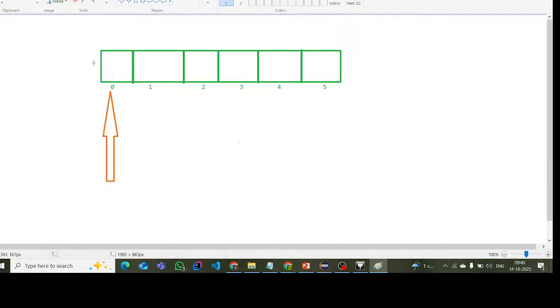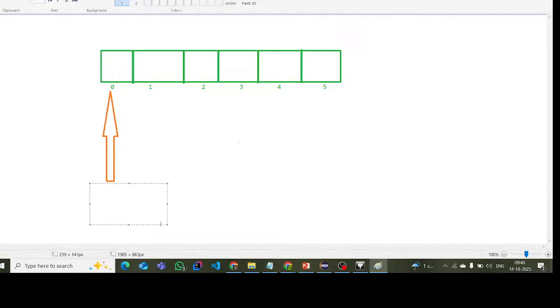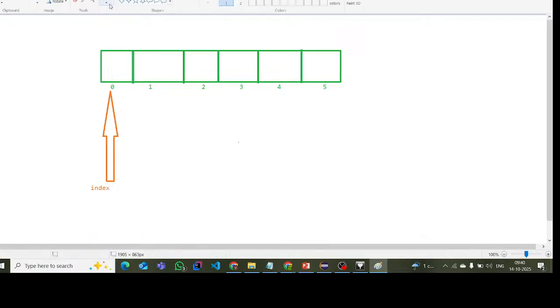This is the index. Suppose you add any elements, first it will store inside the 0 index. After that, next, after that, next, and so on.